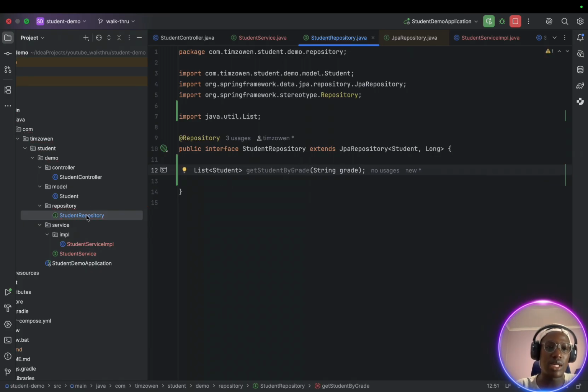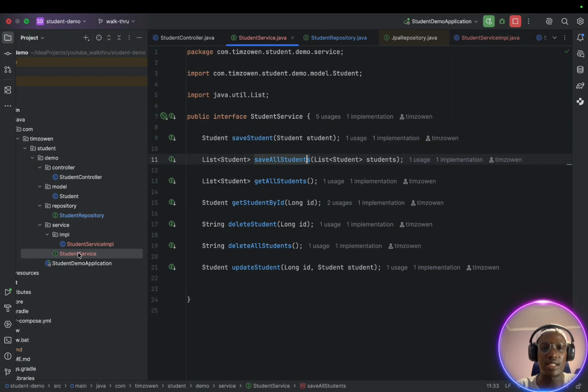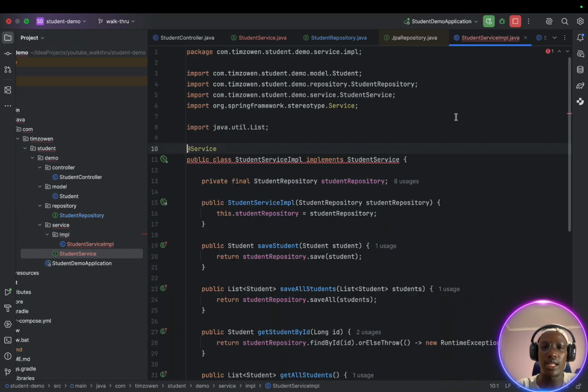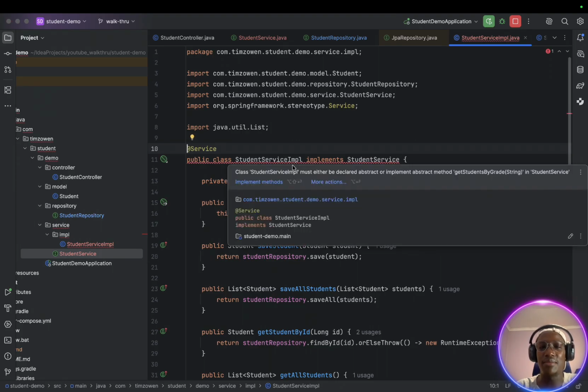Now we can go back to our student service layer and create this method. We can just put it here. We are expecting a list of student. Then we can say get students by grade. This one will take in a string of type, we can just call it grade. And you see already we have a problem here. If we go to the related problem, it says it is missing the implementation part of it.